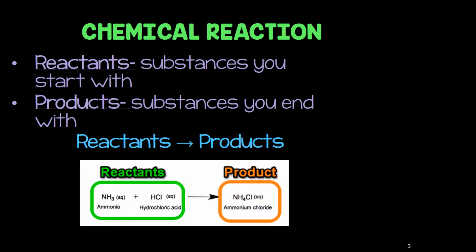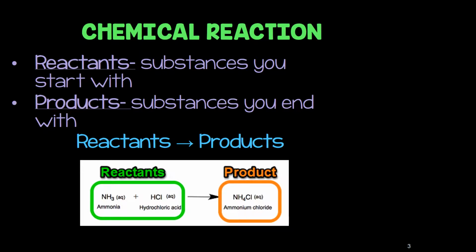Okay, so before we get started, we need to talk about what a chemical reaction is. We use equations to represent chemical reactions with chemical formulas. So think about a chemical reaction like a math equation. You have two sides to every equation. For example, y equals mx plus b has y on one side of the equation and mx plus b on the other. In chemical reactions, there's two sides to the equation as well, your reactants and products.